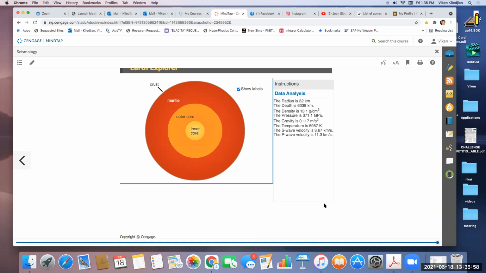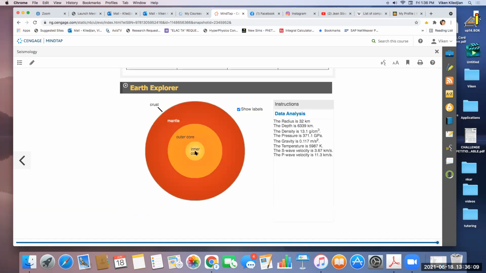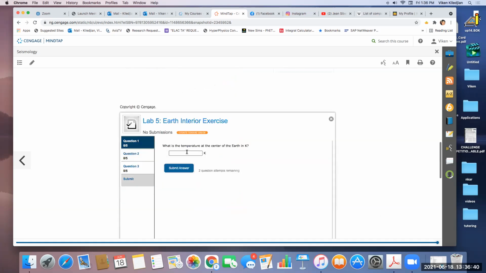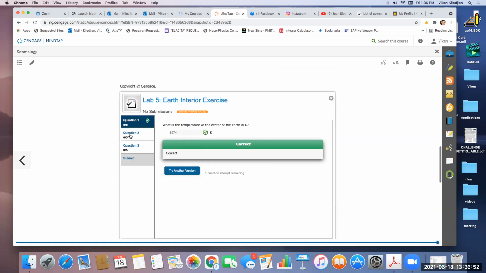So if answering these questions requires you to go and do something here, then you also need to document that. So you got to go here and then click. Yeah, it looks like it's 5987, but each person might get something different. 5974 I'm getting now. So take a picture of this also, showing the right side, 5974. Notice that that's more than the average temperature of the inner core, because that's only the average, you see. So you should get something higher than that. And then once you put that answer here, you would take a picture of that. And then you go to question 2.